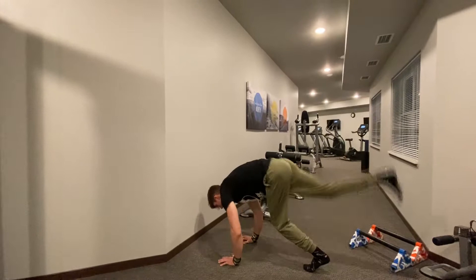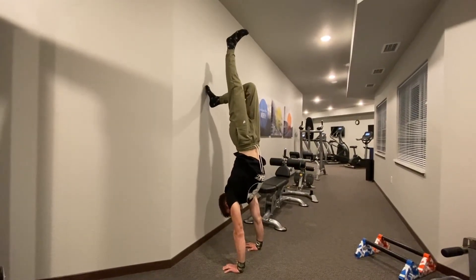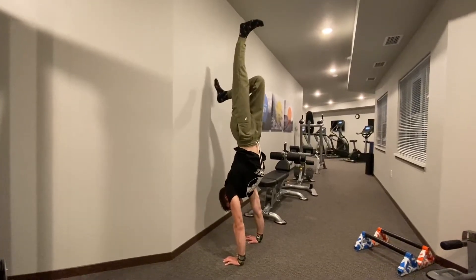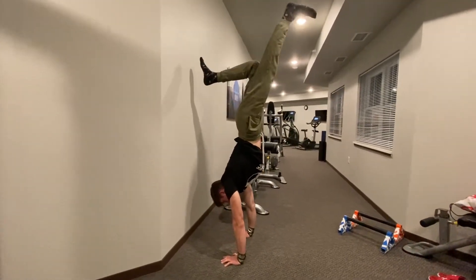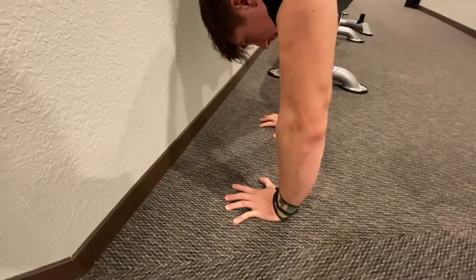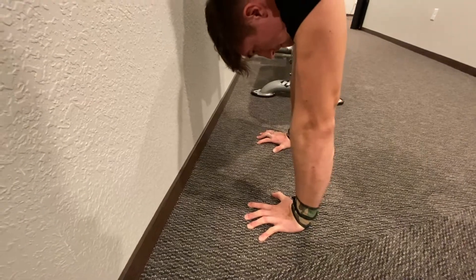For the third exercise, this one is for strengthening your balance. Back towards the wall, kick up, keeping one leg straight and one leg bent, tapping off with your toes. Try to correct your balance and then fall back towards the wall, tap off again, squeeze the floor, and come back to the wall.